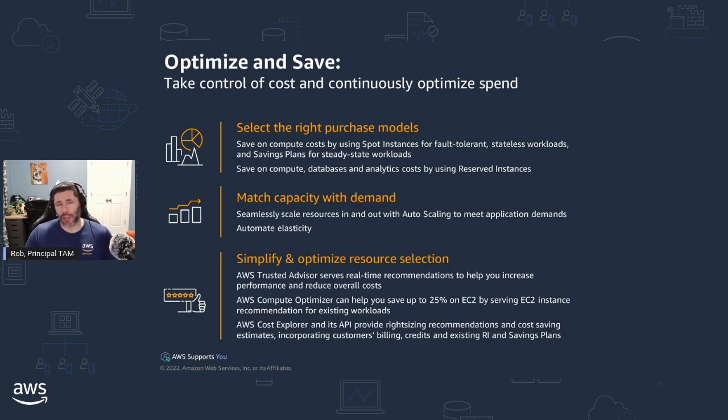And that way, it's not just looking at your compute, it'll look at your compute and memory and make recommendations based on that. Cost Explorer has its own EC2 right sizing recommendations as well. It's based on the same recommendation engine as Compute Optimizer, so it should give you very similar recommendations for your instances.